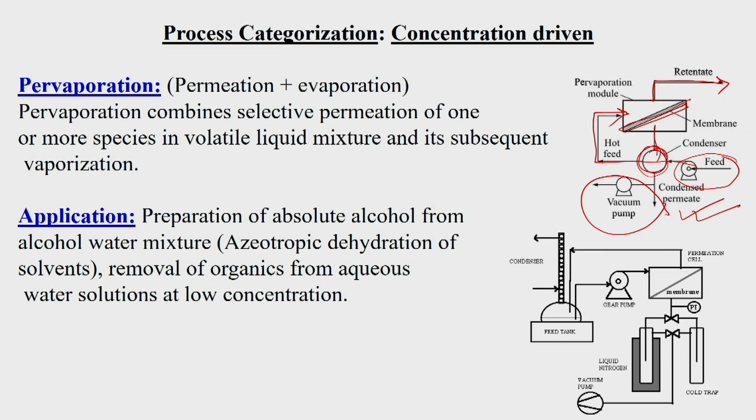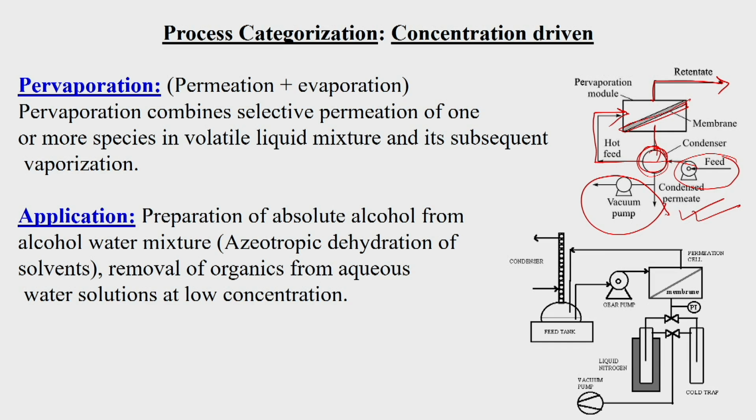And another point is that using pervaporation, very dilute solutions also can be treated, that is, solutes present in dilute condition are also treated with pervaporation. Applications of pervaporation are like this: preparation of absolute alcohol from an alcohol-water mixture, that is azeotropic dehydration of the solvent, and removal of organics from aqueous solution at low concentration.